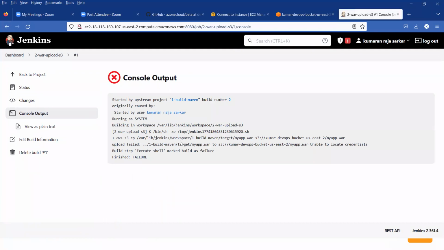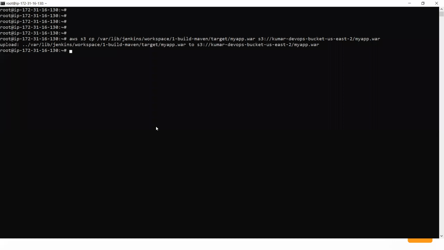It is saying, Kumar, I'm unable to locate your credentials. Participants, why do you think it is unable to locate the credentials? I think we need to provide S3 buckets credentials or AWS credentials. If that is the answer, didn't I go ahead and provide the credentials here in the system? AWS access key and secret access. Did I not provision it? Yes, maybe.